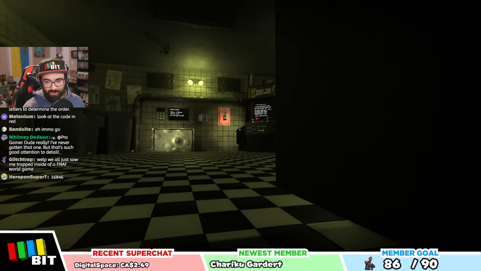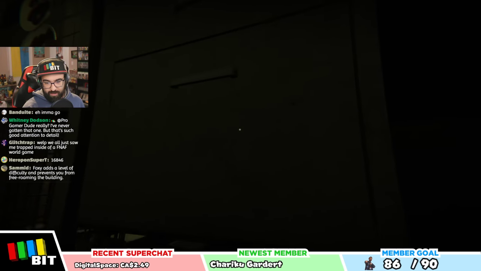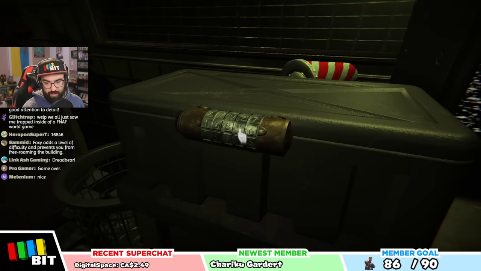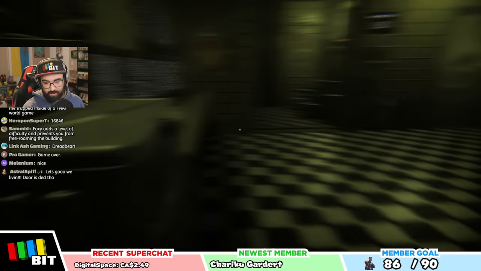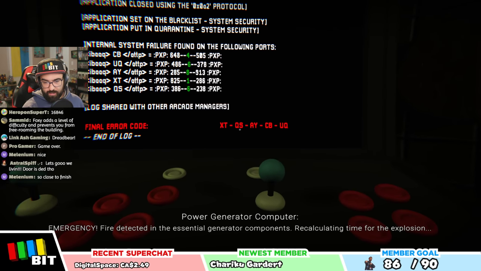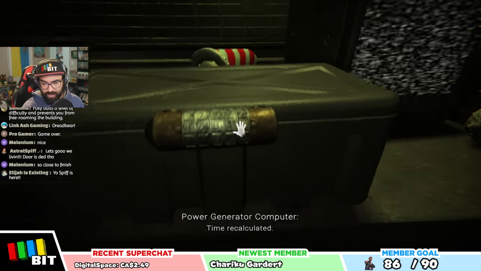Four. What was the order? I don't remember. 1, 6, 8, 4, 6. Thank you. Bless. I hope you're right. 1, 6, 8. Well, I guess thankfully most of them are. Damn. Okay. Maybe that's not right. XT. So 1, 6. Emergency. 1, 6, 8, 4, 6.